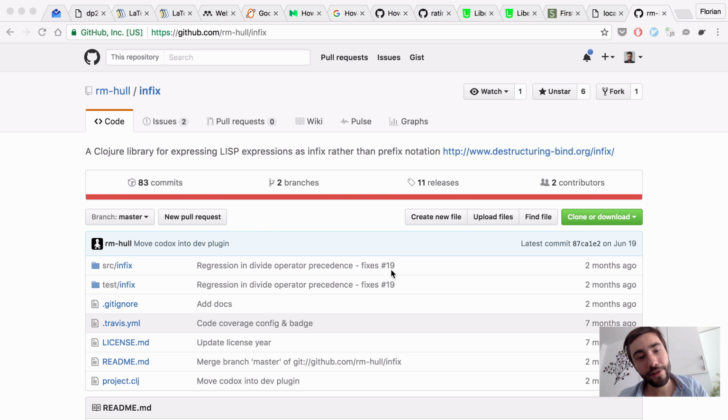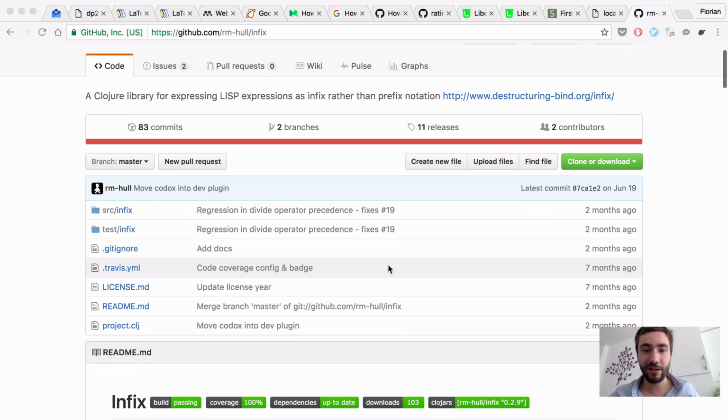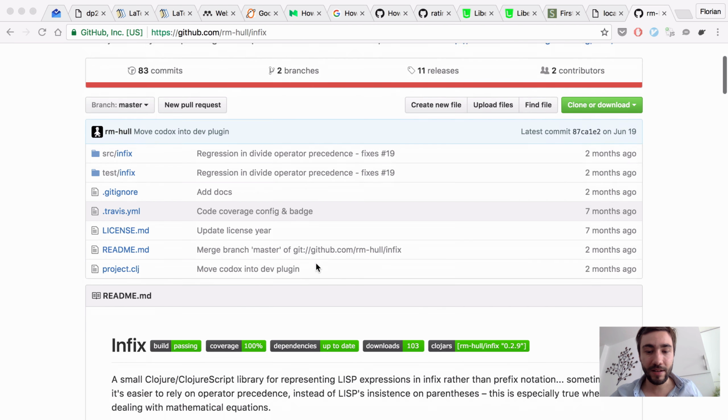Hi, Ed Kovitl here, and this is the first episode in a new series I'm going to call Clojure Essentials or something like that, where I introduce you to libraries that I think are essential, at least for doing certain things in Clojure that I want to do. Maybe not so much writing Clojure in general.